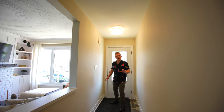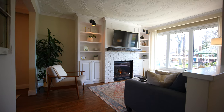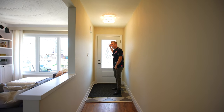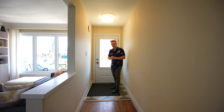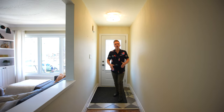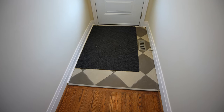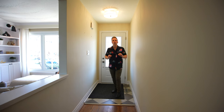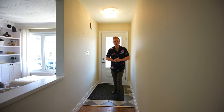The second you walk in the foyer, you feel the updates, you feel the modern sensibilities of 77 Superior. Love this front hall foyer, comes in, nice glass door, bringing in that natural light. Lots of room in here as I protrude forward. Below my feet here in the front foyer, we got a lovely checkered floor on the diamond, which is really in style right now. And it's kind of two tones of gray. Again, right on point with the trends.